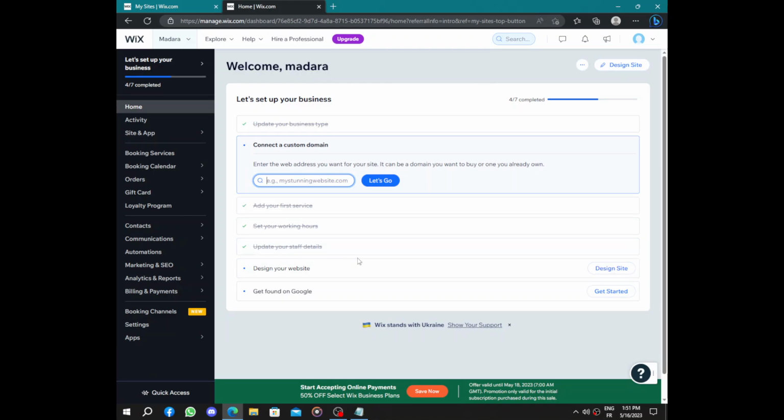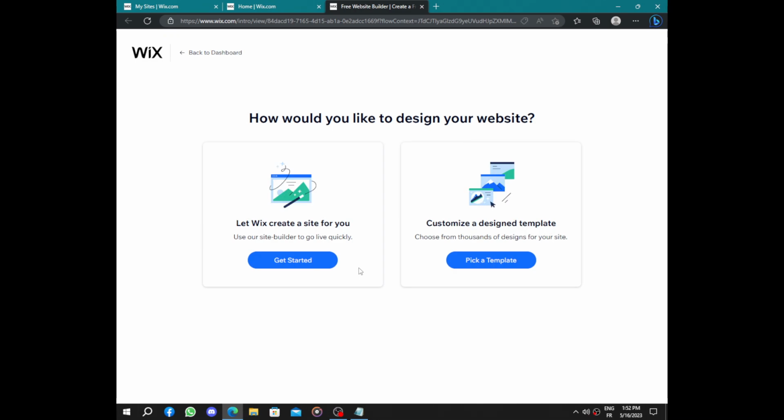Now we get to the most important thing, the design of your website. Designing your website with Wix.com is very easy. Wix Editor offers you two choices. The first one is to choose a template, an example of websites, and edit it by changing the text, pictures, headlines, addresses, and questions, something like this. And the second way is on the left here. Let Wix create a site for you. So let's just count on Wix and let it do the magic for now.